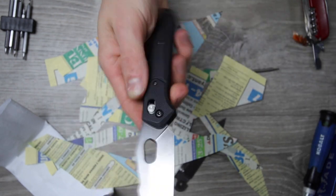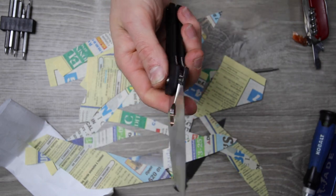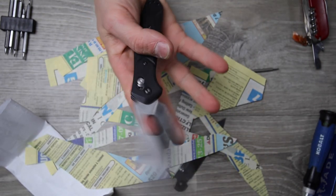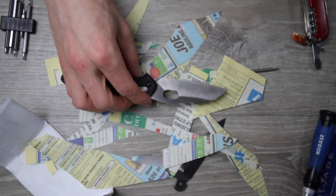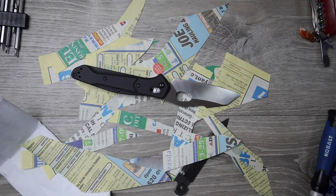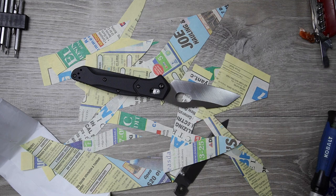Look at the grind lines on it. Unbelievable. The Benchmade 940 with an incredible Transparent Knives reblade. A classic just became a masterpiece.